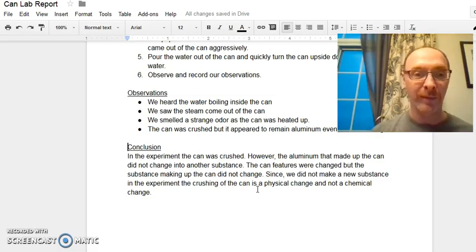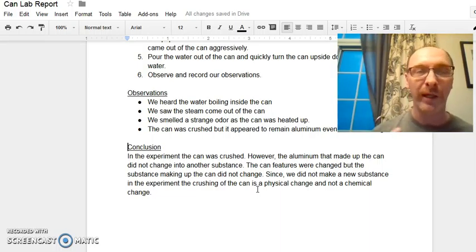However, the aluminum that made up the can did not change into another substance. Can features were changed. It went from a cylinder to something very much less than a cylinder. The can features were changed, but the substance making up the can did not change. We still had aluminum. Since we did not make a new substance in the experiment, the crushing of the can is a physical change and not a chemical change.